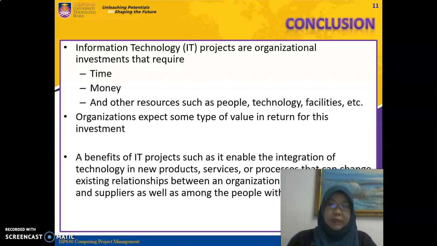Benefits of IT projects include enabling the integration of technology in new products, services, or processes that can change existing relationships between an organization and its customers and suppliers, as well as among the people within the organization.